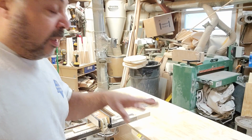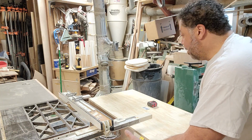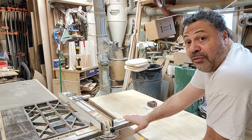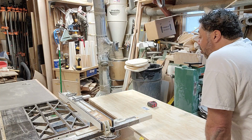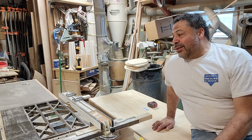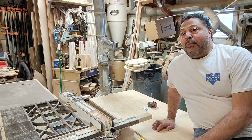What I'm going to do, and again, this is just the base unit, is this will end up being a 32-inch wide top on here, and that's why we want to slide it back, because we want it to be close to being even here. That will get tied to this, which will give me 2 sheets of plywood to give it extra strength. And you can see already, before I even put the backing on here, this is 270 pounds. This is about how much the Inventables will weigh, and it won't be any problem holding it up.